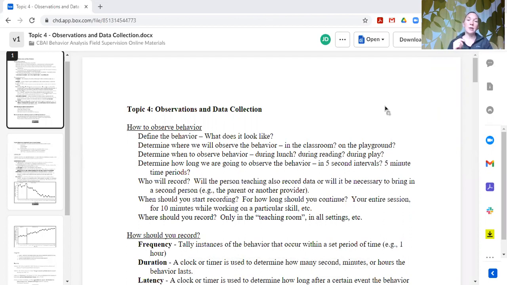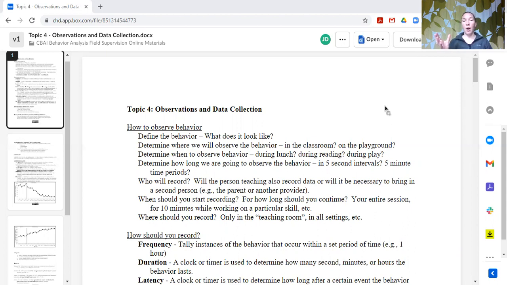Sometimes you can get a pretty good definition of a behavior by interviewing the people who have observed the behavior. If you are not the person in the setting who sees the behavior on a regular basis, you are hearing it from other people, they can give you descriptions that can help you write an operational definition. But you may have to tweak it when you actually see the behavior. So sometimes it's helpful to do a couple of observations. One, to see the behavior in action so that you can write a really clear operational definition. And then a second observation to actually go in and count that occurrence of the behavior.